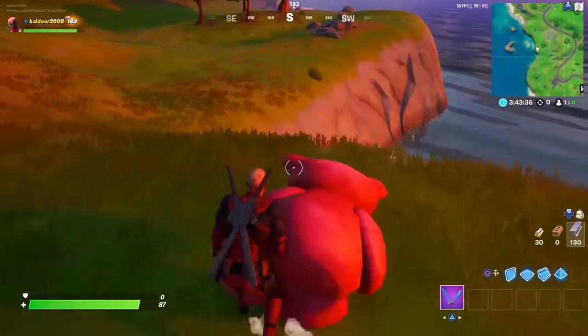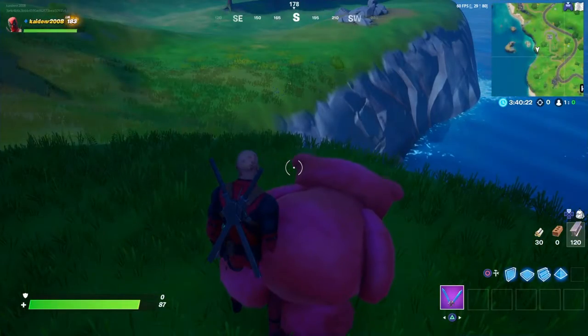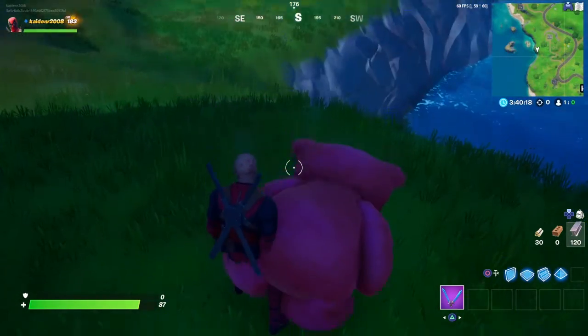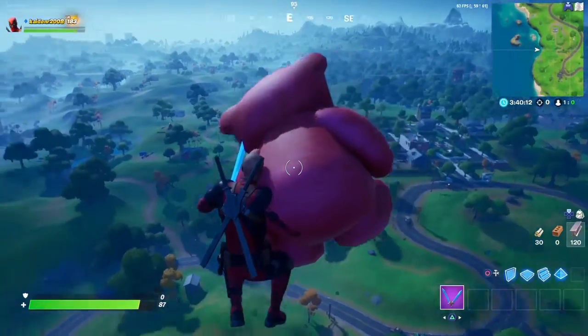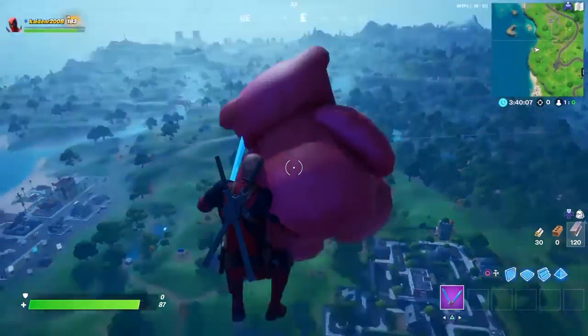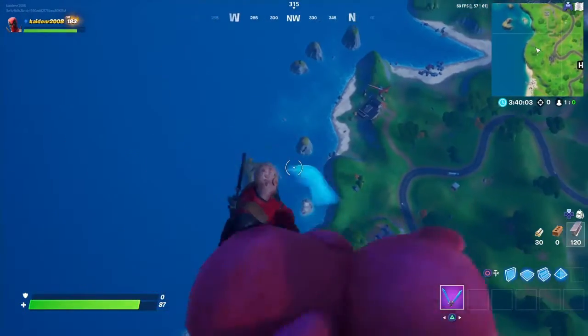I will be back when I find this invisible object. Alright guys, so I'm back. As you see right here, this invisible object, you jump on top of it. Look at this! Guys! Guys! I glitched the game!